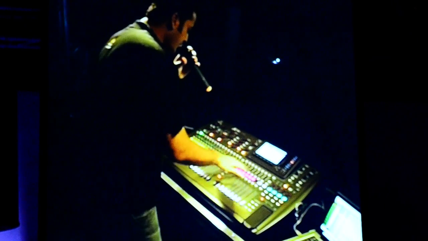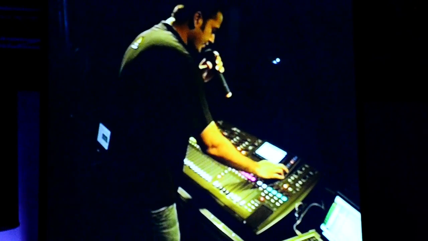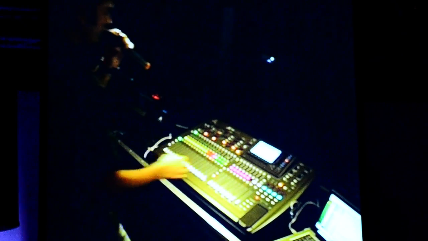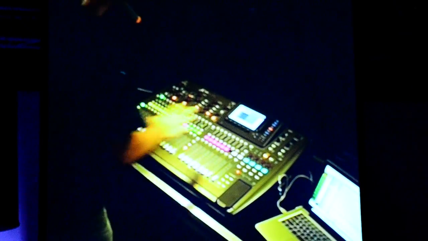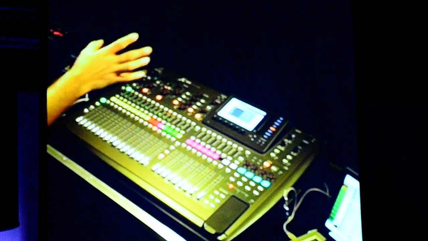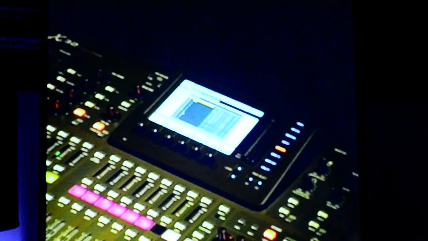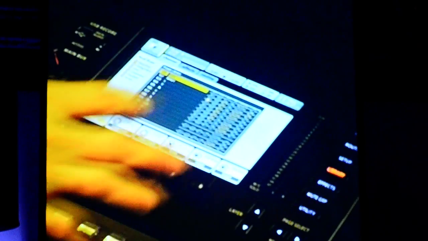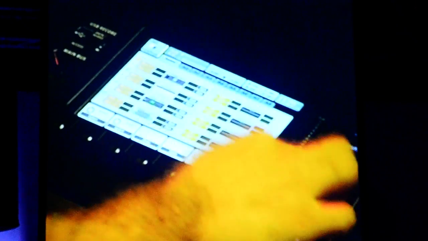So that takes care of your control, your setup. Of course, this lets you pick things like your USB card or a 5i interface. You can use one of the two at all times. You have your library, to store all your effects. You can create your specific effects and store them as presets. You would expect that from any digital console, but it's very easily accessible. You don't need to get into multiple menus and stuff like that.